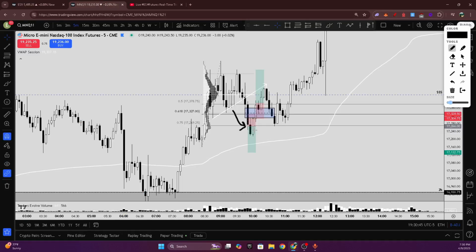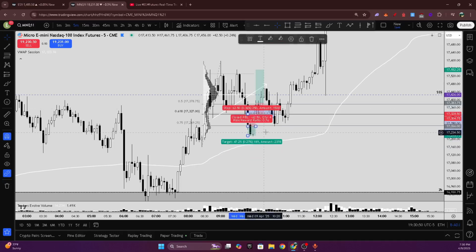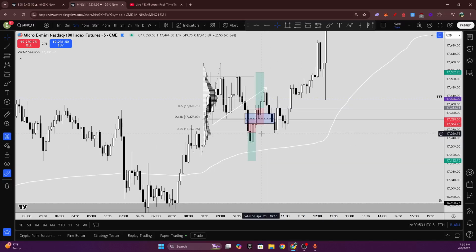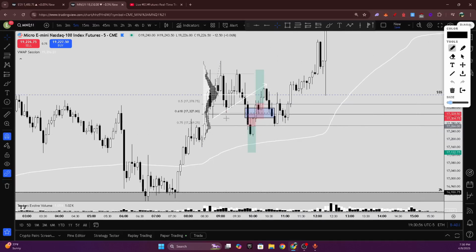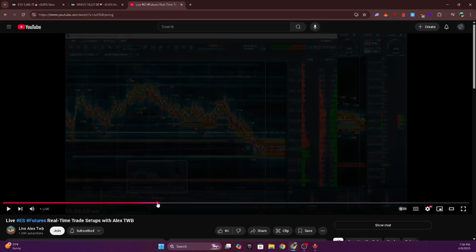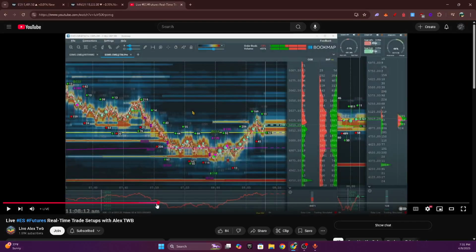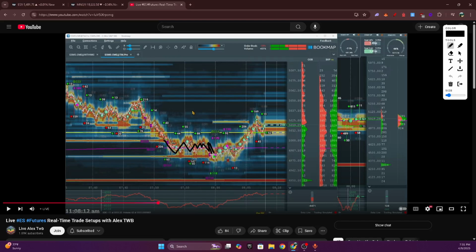We wanted to see if that would continue, and we did get price to go our way for almost 100 to 200 ticks, but we did get stopped on that trade. Let's look on Bookmap, because we saw price just consolidating above these levels. We took this liquidity level down here and then just continued to make our way up. This barrier disappeared. Now there's room for us to go to the upside, and since we did not break below, there's no real confluence for us to continue going down.